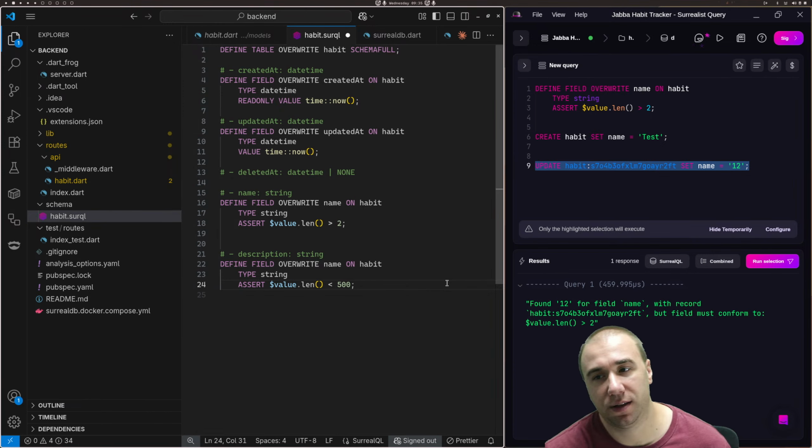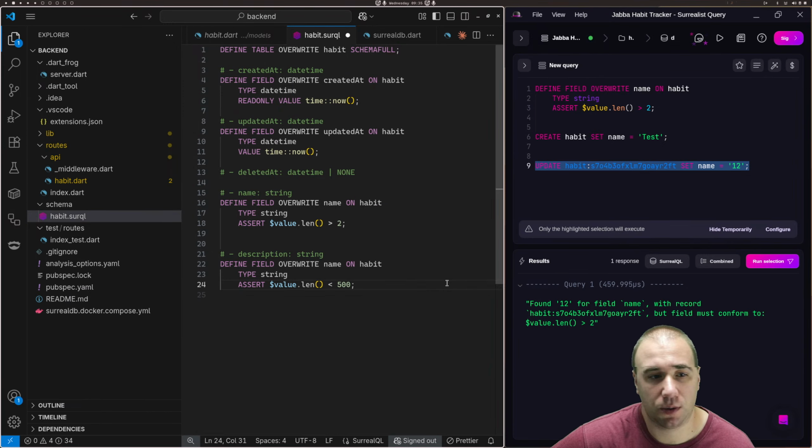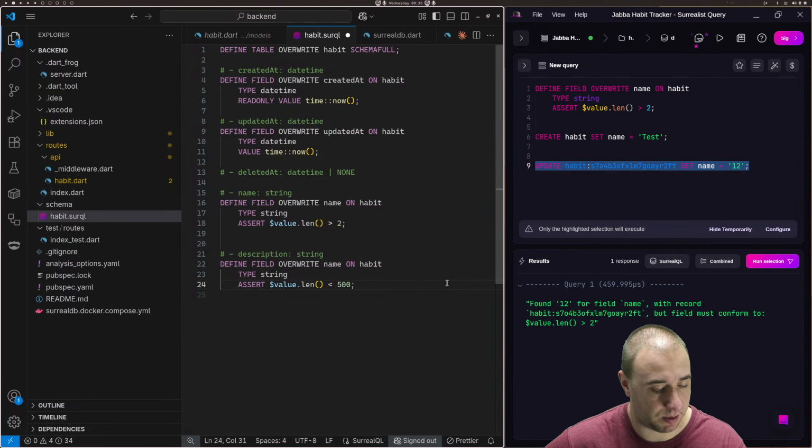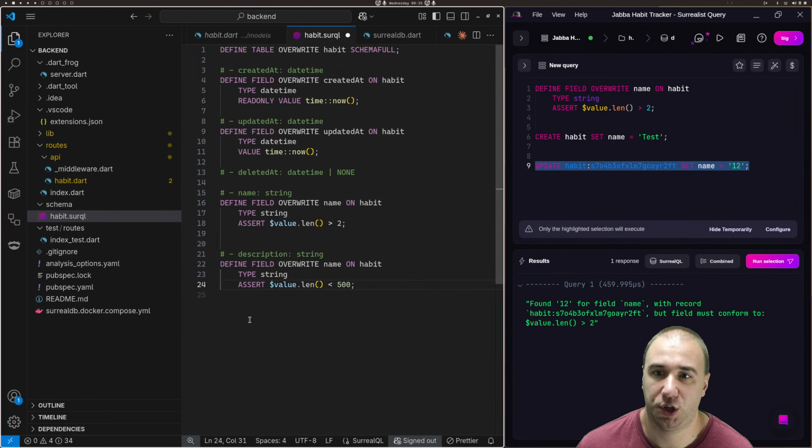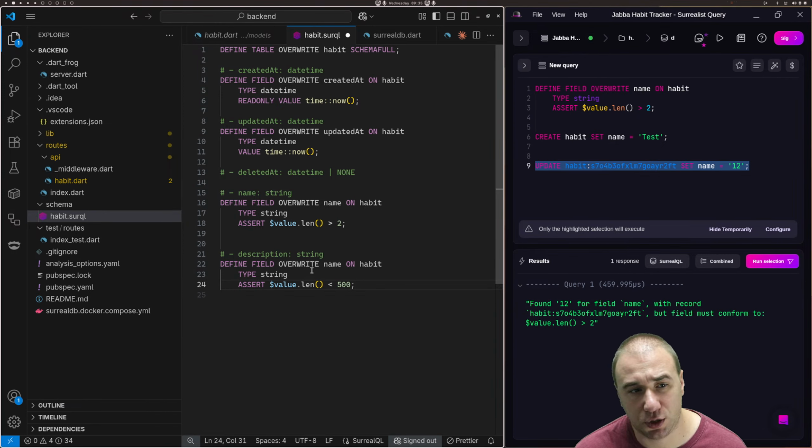Again, this is not a production big thing, so in theory, we don't care about how long this is, but just for the sake of good practice, at least we'll limit to 500 characters. Probably a little bit too much, but we don't care. So this will be the description.